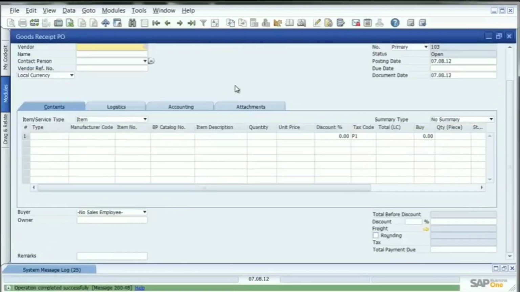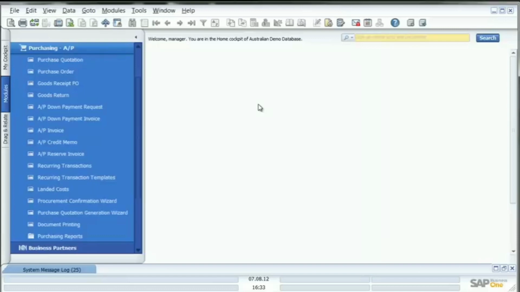Now that goods receipt is in and the stock is physically in our warehouse. Of course, if I had serial number tracking or batch traceability on that item, then it would ask me for serial numbers or batches associated with that goods receipt. Remember, in SAP Business One, I can use batch tracking or serial number tracking. In this instance, I've chosen neither. I've simply receipted the item into the warehouse.